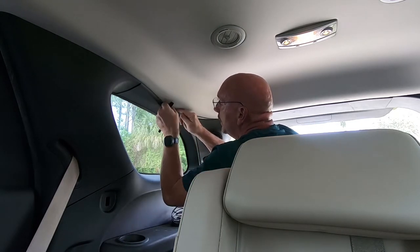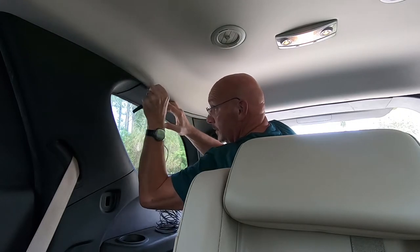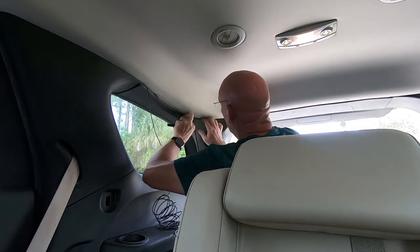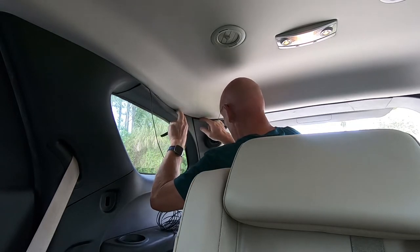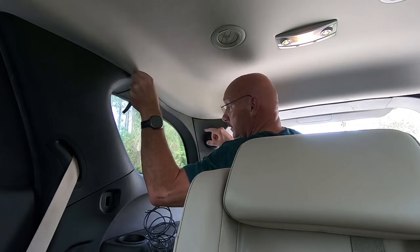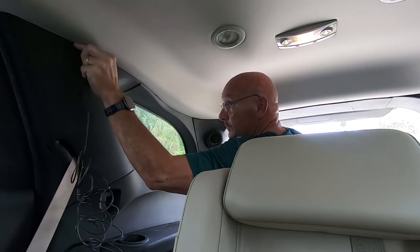All right, so I don't even need to pry on anything to get this off. And there, this is where the problem is right there. I'm going to keep pulling on that wire and it's going to keep coming out. Just be careful, don't pull on that wire because you'll bend it over here. So feed the wire through up to there.